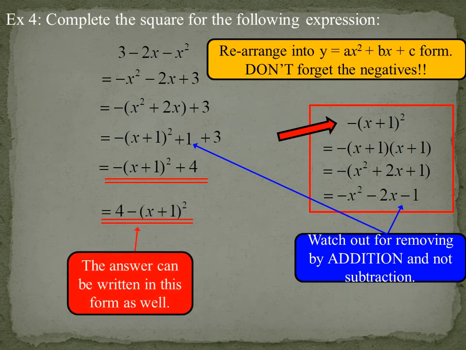And be aware, the answer could be written, and sometimes written at the back of answer booklets, as 4 minus bracket x plus 1 close bracket all squared. And in that sort of scenario, either or is acceptable. So just be prepared. If you're doing work from a textbook or from a past paper, don't think that's wrong. That is indeed as correct as the one above.